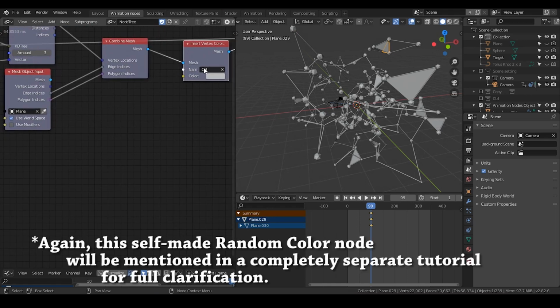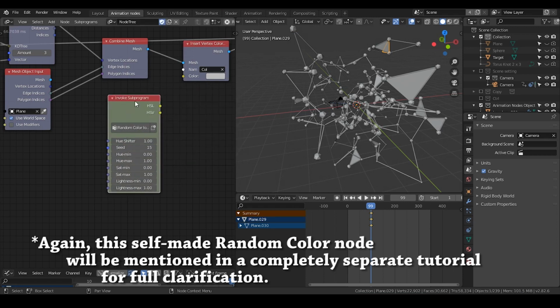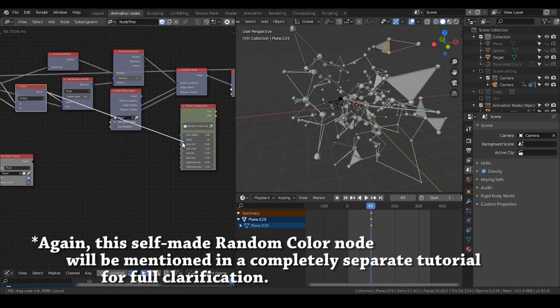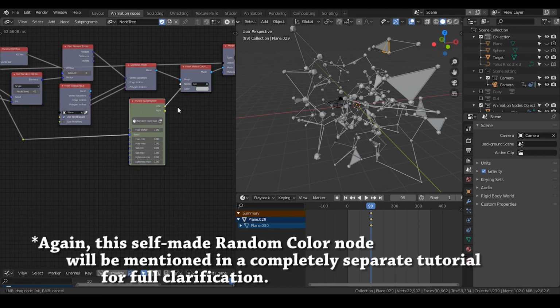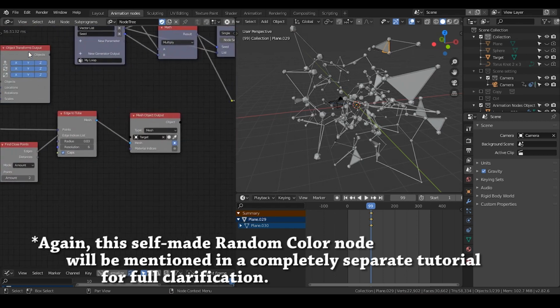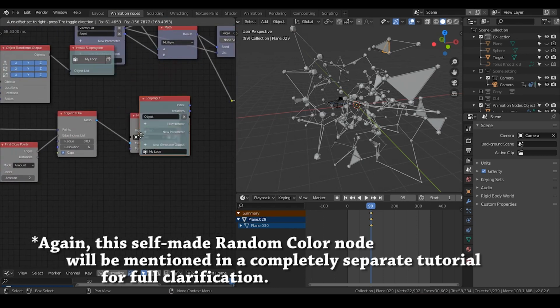I'm not going to talk about this specifically in this tutorial, because I would like to go into more detail about how to build the presets of this random color loop. By using these presets, I just need to input the seed. Then it will basically do everything for me. So let's just briefly change the numbers. And we're going to do the same thing with the icosphere. So let's generate a loop.